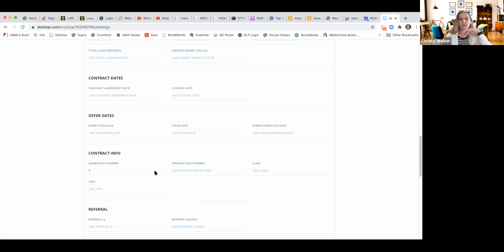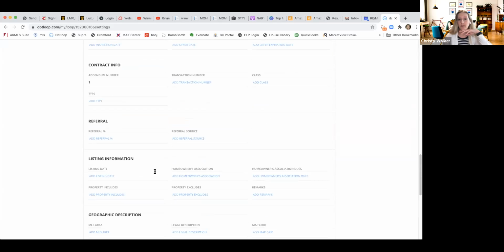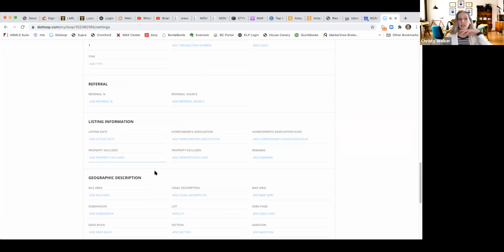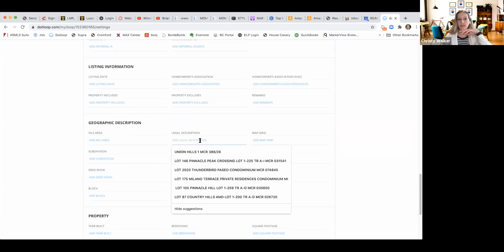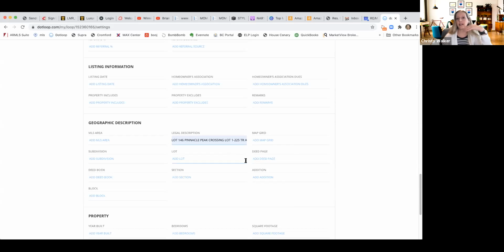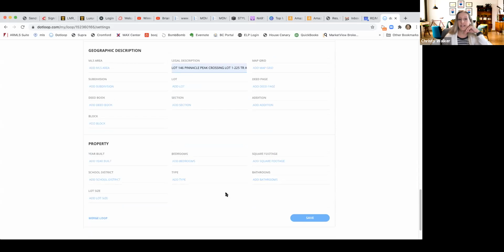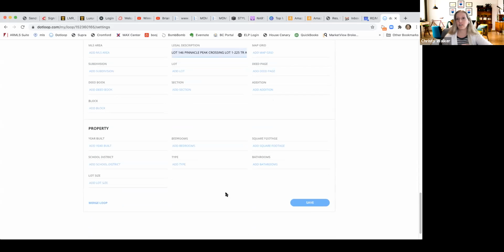But again, from a contract standpoint, those we know are going to be inserted over and over again. So if you go down here to the geographic description, you'll see the legal description is right here. And all you need to do is copy and paste. So that's going to be one of these kinds where it's a lot number or something, and it's going to show the Maricopa County records number as well. Once you've done that, it should insert it right into the purchase contract when we are in section 1 under the property. Any questions so far on how to set up the details for a loop?